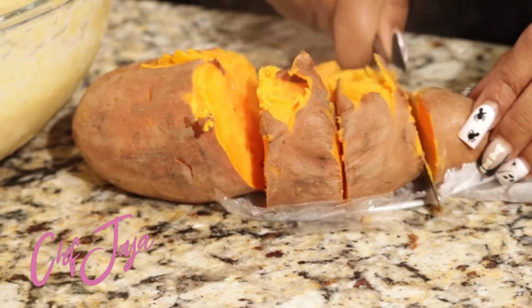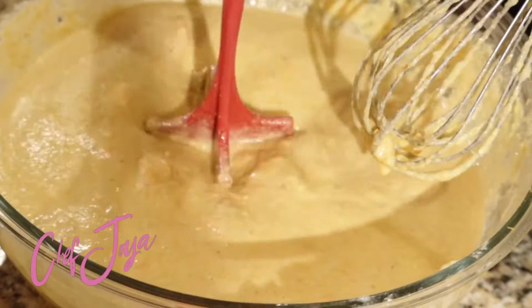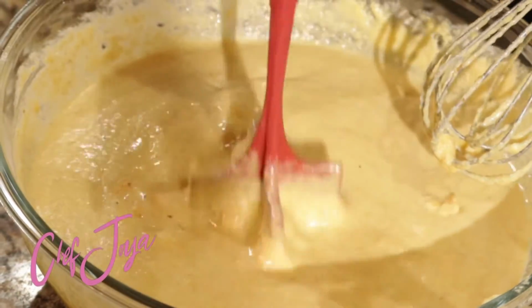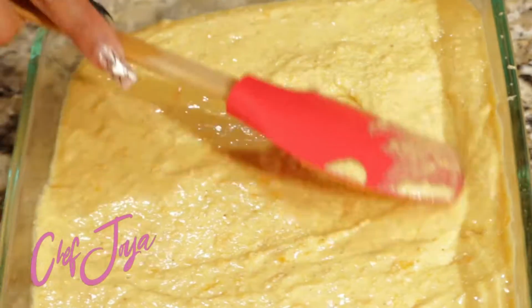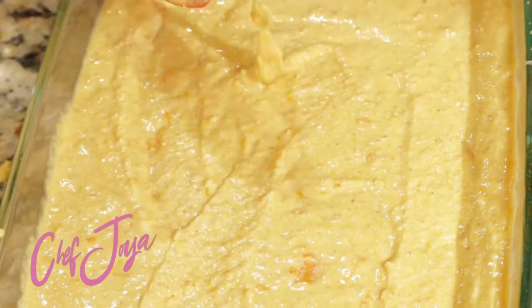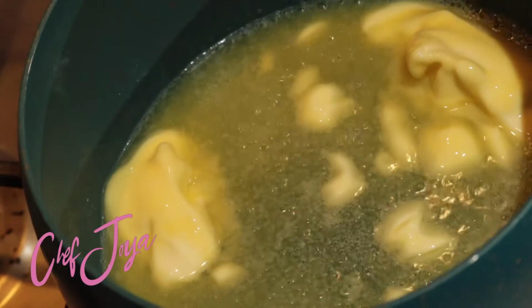Next, I'm going to go ahead and take my sweet potato. Yes, I did not say sweet potato cornbread because everybody says it, but I put my sweet potato in the microwave on the potato function, and then I'm breaking it down and I'm adding it to my mix. All right. So you see those nice little chunks. That is also going to act as another binder along with some flavor. Be sure to butter your skillet down or use some nonstick spray so your cornbread does not stick to the sides. That's going to go in the oven on 400 degrees for about 20 minutes.